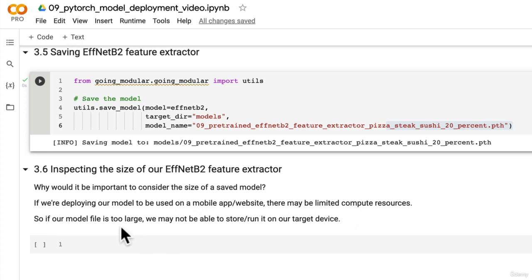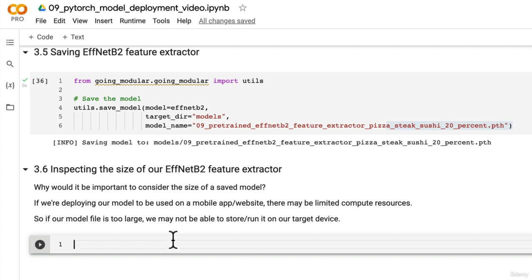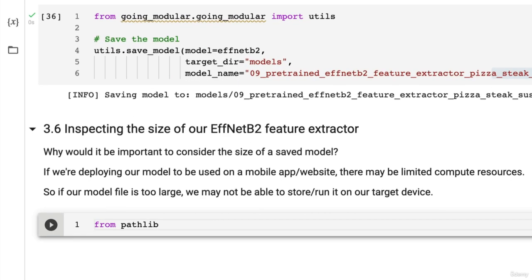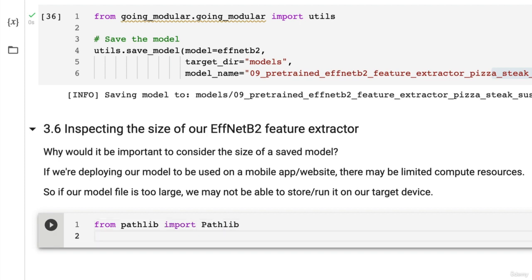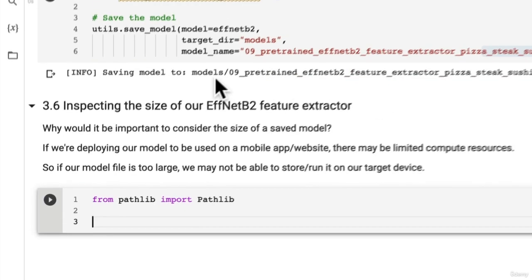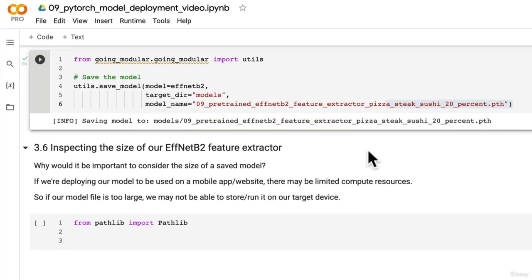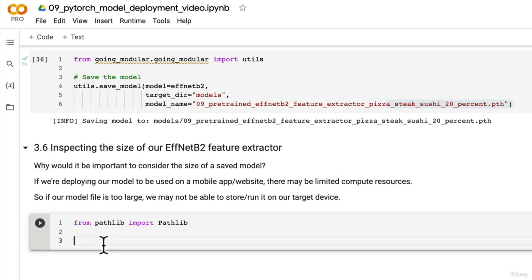Of course, if the model file is too large and you have a device with limited compute power, such as an edge device, well then the model might not be able to run. So this is why we collect some information about our model, so we can see later on, compare our EffNetB2 and our Vision Transformer, to see which model has the biggest size, which model has the best performance, which model has the lowest latency. All these things are going to factor into which model we select for deploying as the model that's going to power Food Vision Mini. So let's get the model size in bytes, and then we can convert to megabytes.